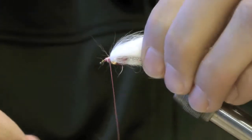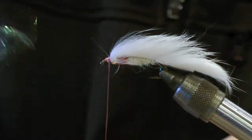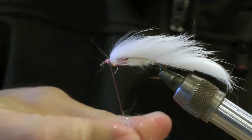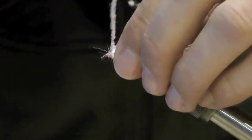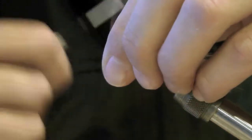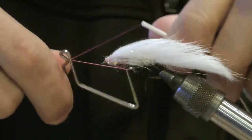and then cover up that nose. We're going to wrap and do a little bit more white. And then we're going to take our half hitch tool, or whip finish tool.